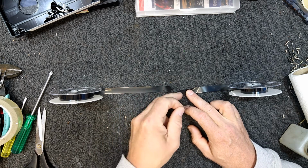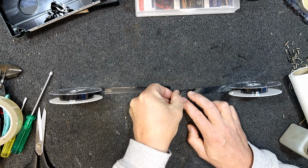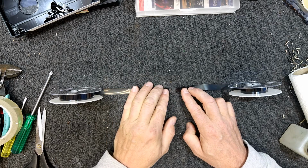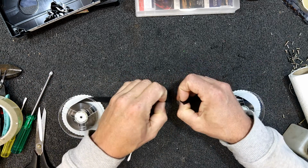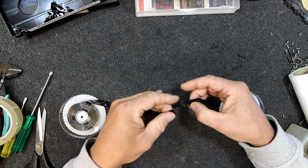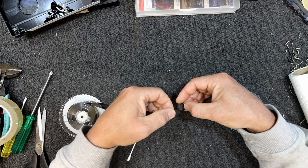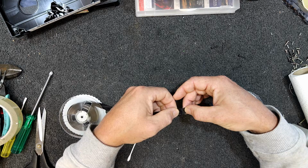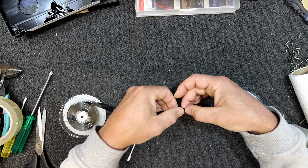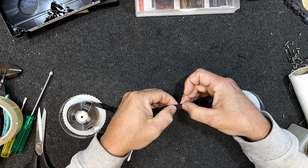I want to get it obviously parallel with the tape. Doesn't matter about your fingers so much here because we're on the back of the tape. Try not to touch the other side though. And then it's really a matter of, looks like I'm going to touch the other side, I can wipe that off anyway. And I've got the splice a little bit off. Try and get the two joined right face to face, so there's not really any overlap. That is just slightly off.